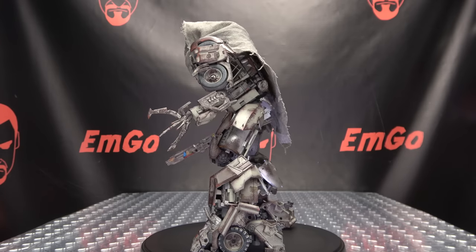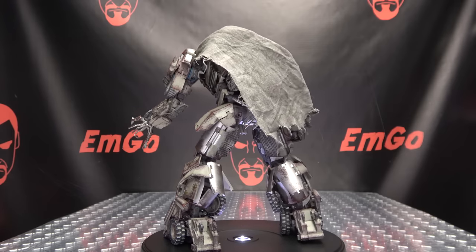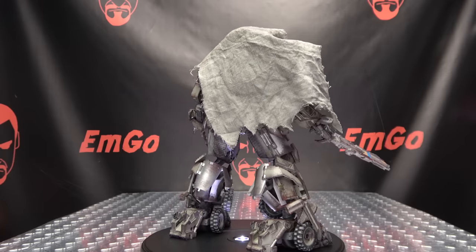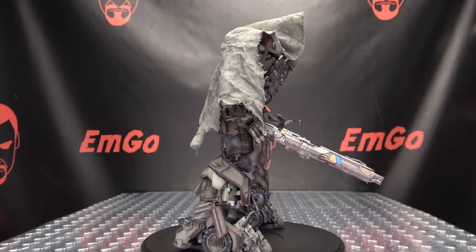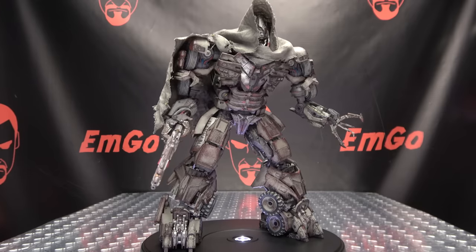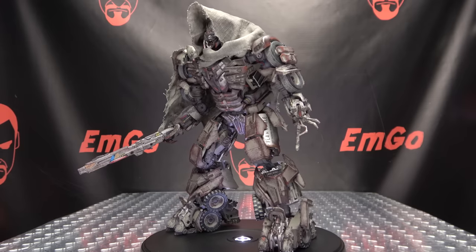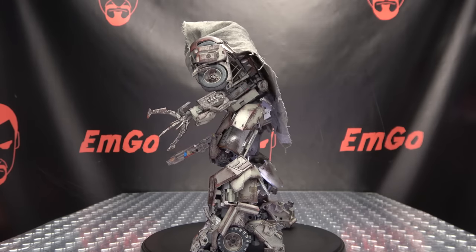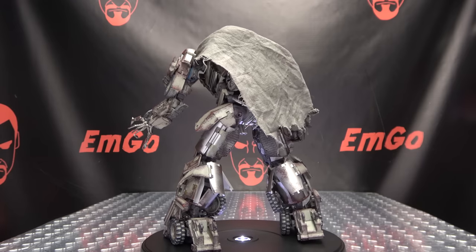If things could just move a little bit more, if hinges could move a little bit more, then things could probably work more smoothly. But as it is, that upper body transformation just fights you a lot. It works against you, not with you, and that's something I genuinely don't like. I want my figures to work with me, not against me, and it's definitely a problem with this figure. Great as a display piece, wonderful display piece, but it's not fun to mess with in the least bit. Some of these third-party companies really need to learn how to engineer better transformations. Make the figure get out of its own way. That's a good thing. Try to make that happen. Please.